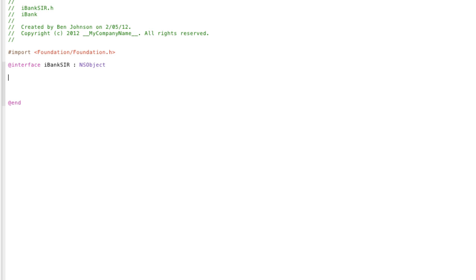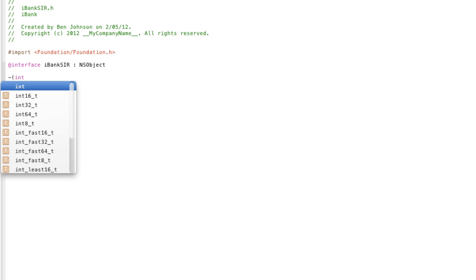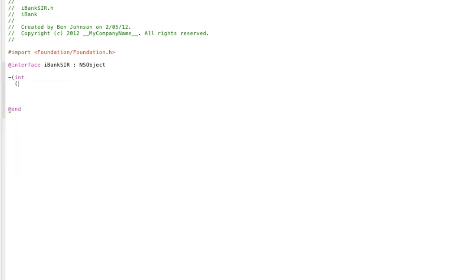First off, the syntax for creating methods is the dash, open bracket, followed by the data type you're going to return. As I said with brackets, this would return a number, right? This would return 20. So we'd put int if we were to declare a function like that.